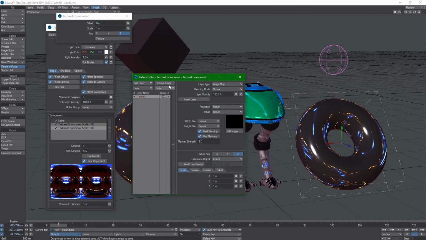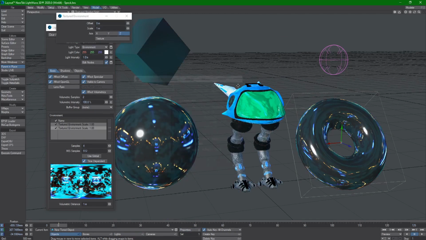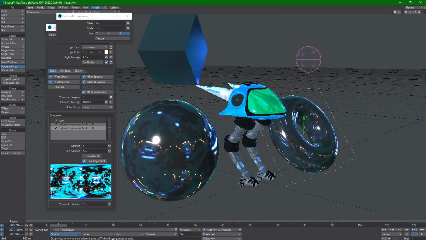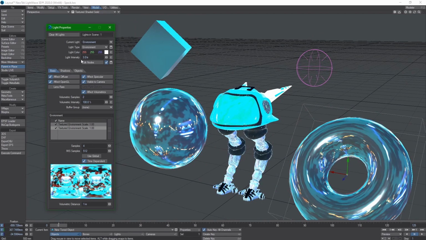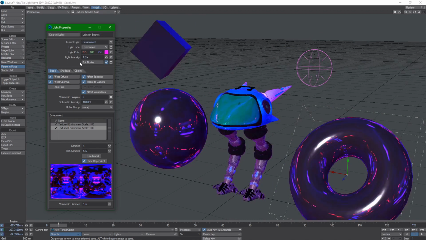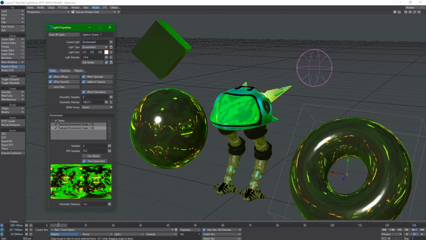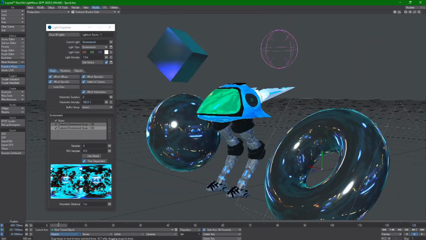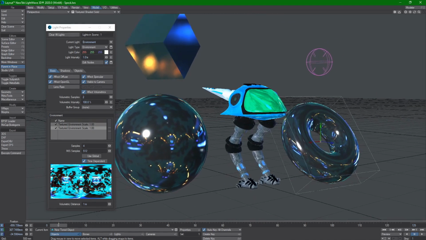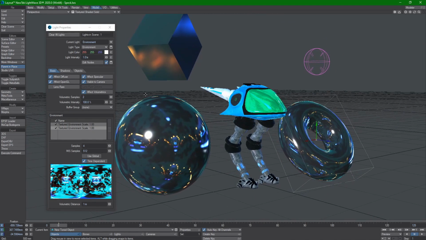For example, if I add a turbulence texture to the mix, we can see that the texture appears in the preview. We can also tweak the intensity and color of the environment light to make quick adjustments. On a related note, environment reflections are now visible directly in the viewport, so you can immediately see its contributions to your model's surfacing and color composition.